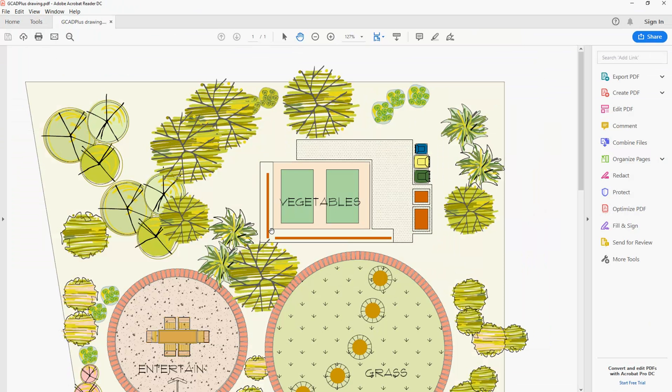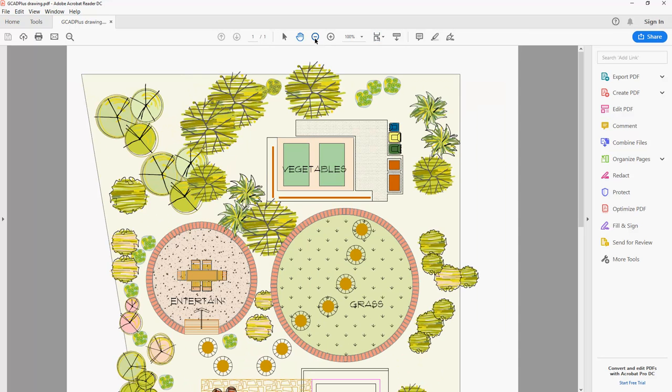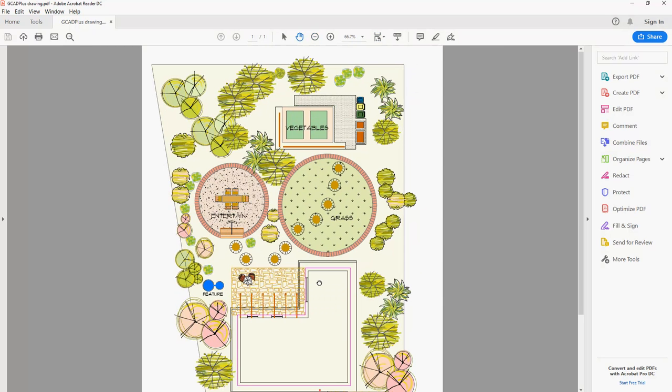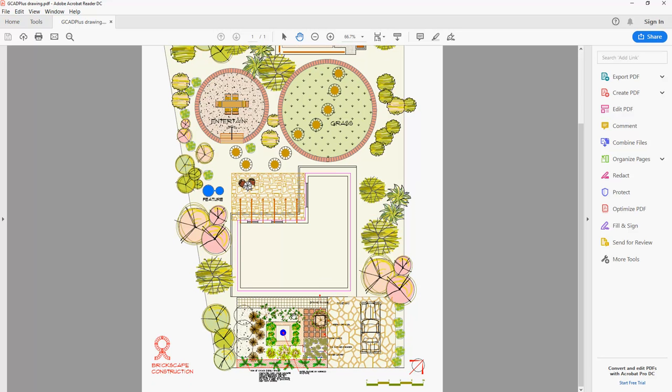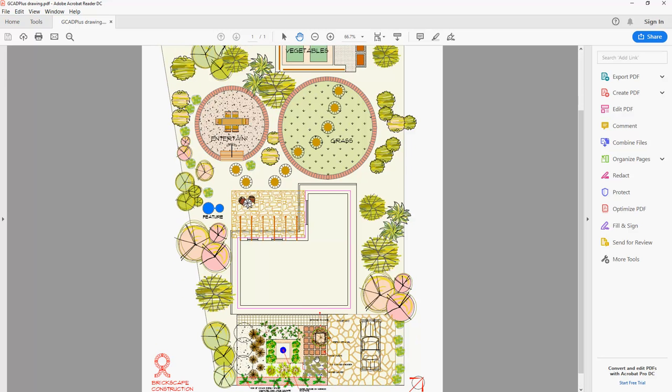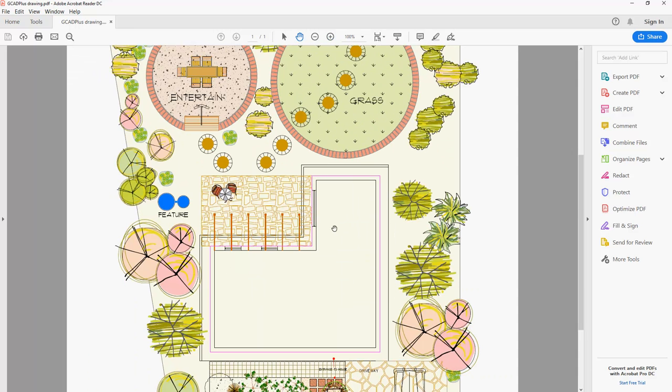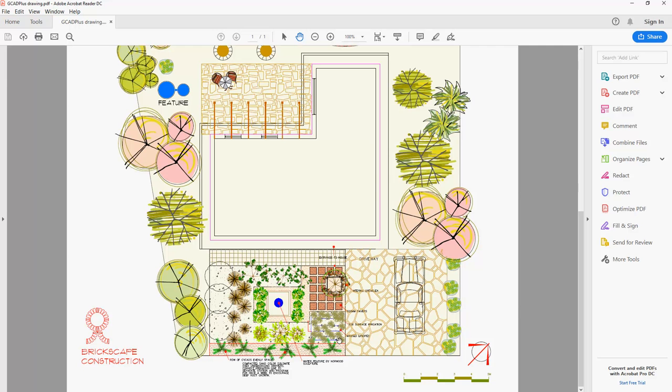Here is the result. Let's zoom out a little. I think you can see that's fine, some nice fine line work. So it's relatively easy to fix things up. Let me zoom in again. I do notice that we might need to pay some attention to that symbol that's over the top of the irrigation lines down there. So I hope that helps in controlling line weights and power drafting, assembling parts of previous design work and putting them together in one job.